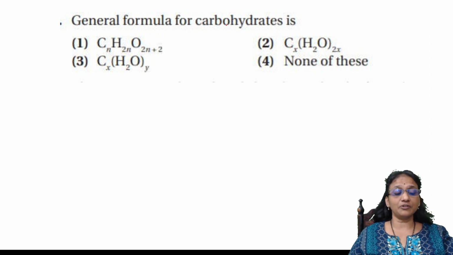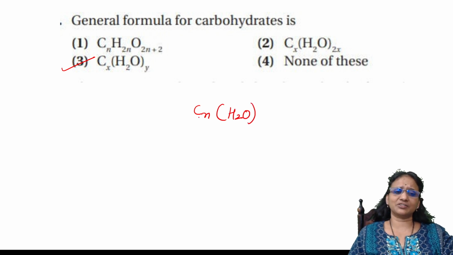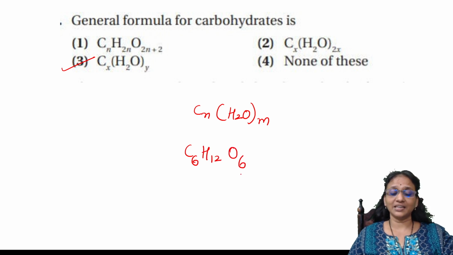What is the general formula for carbohydrates? Yes. So we very well know the general formula for carbohydrates is this. You can also write it as CnH2nOn. Basically, instead of n, you can write it as m also. Suppose if I take C6H12O6 as a formula. Yes, students, here what does it contain? A carbon atom. Here n is equal to 6. Now what are we doing? Here carbon is 6, so I'm going to write it as C6.